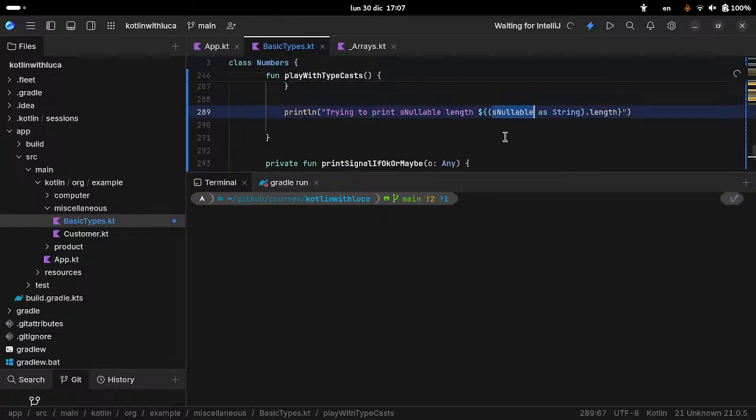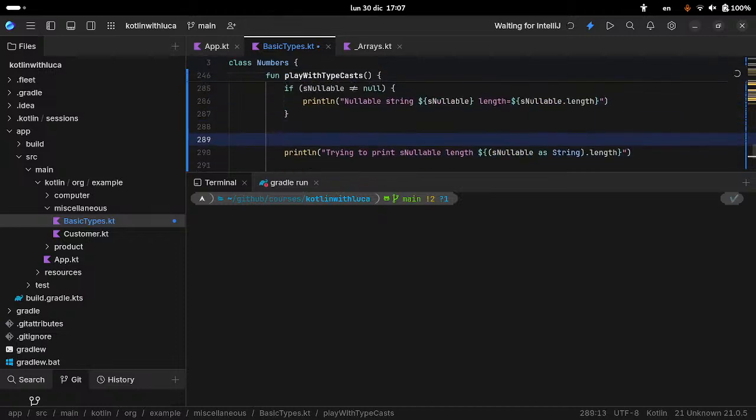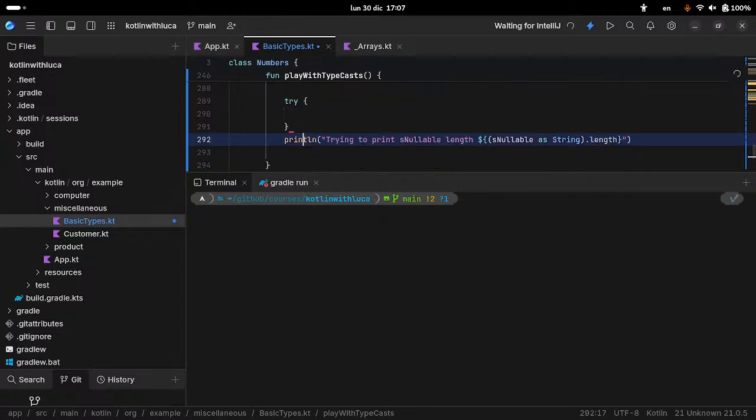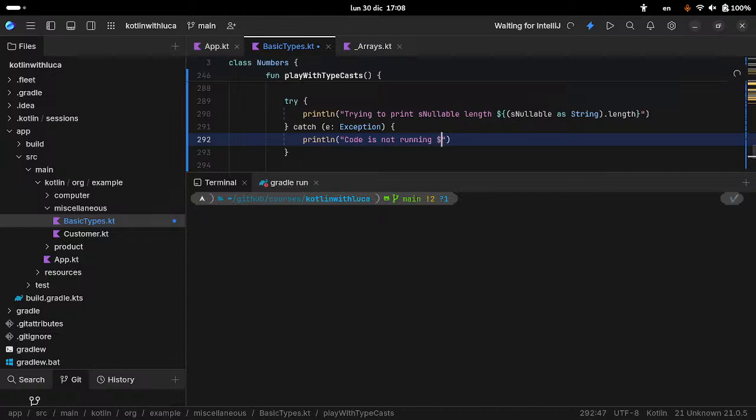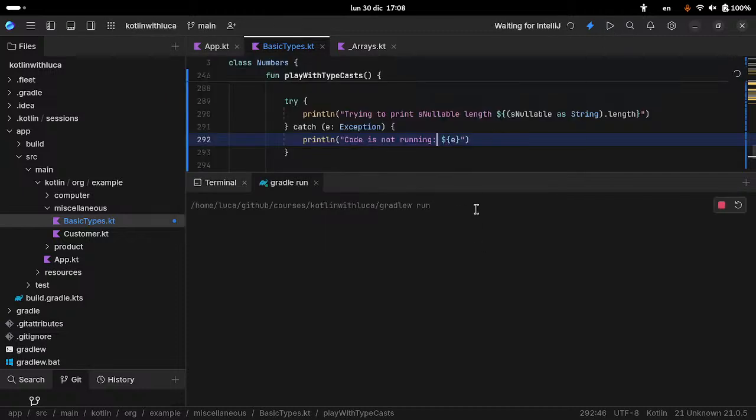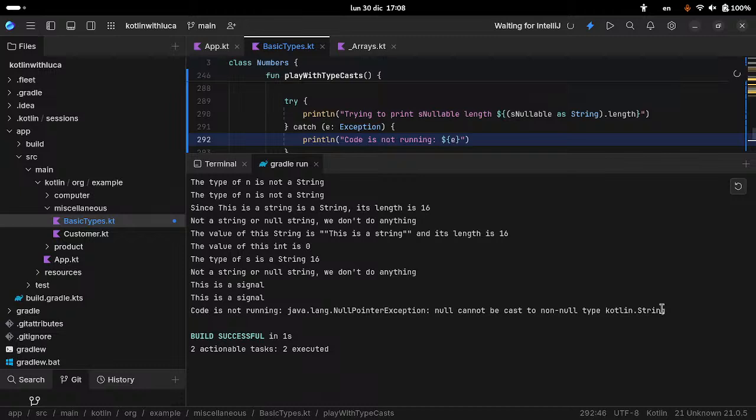Okay, what would the Java programmer do in this case? They would do try, and they would do line, and then they would do catch, and then exception, and then they would say, okay, code is not running, and then they would run again and say, okay, my code is working now.